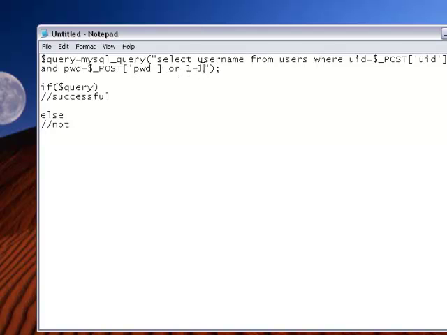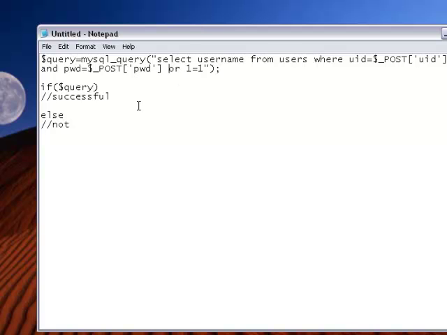Here 1 equal to 1 is always true, and that being OR in the where clause will always result in a true query, which means in this case the user is always logged in. This would happen only in places where we can enter anything other than the username or password, that is, a command which is sensitive to MySQL.